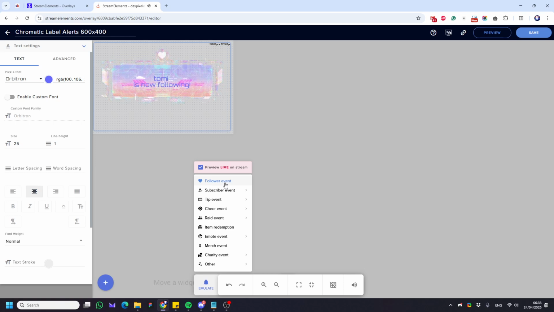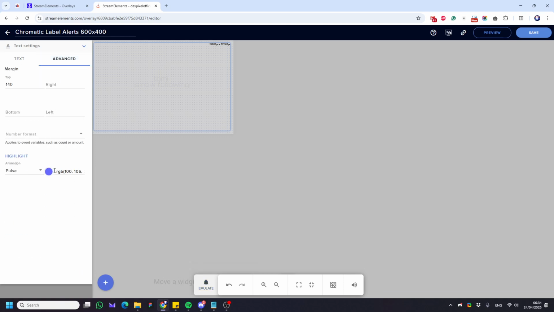But I'm going to leave that up to you. So don't forget, this text color is changing for the bottom text, and this one, advanced, this color, the highlight, is for the name. So don't forget it. Let's leave it as it is, and as I said, if you don't like it, change it. The most important thing is don't forget that our top margin is 140.